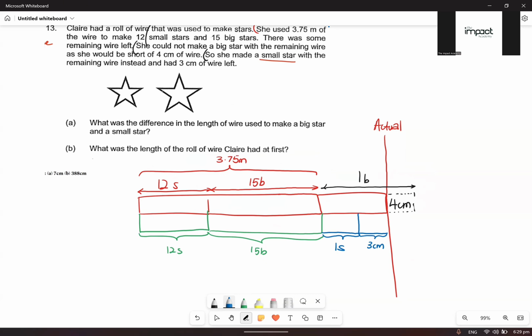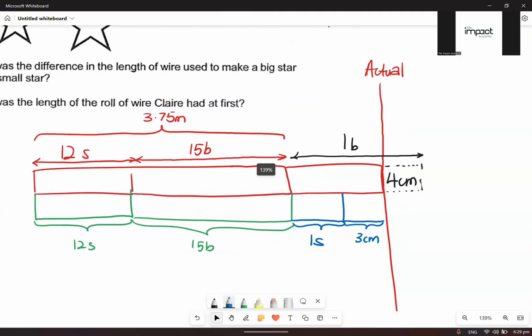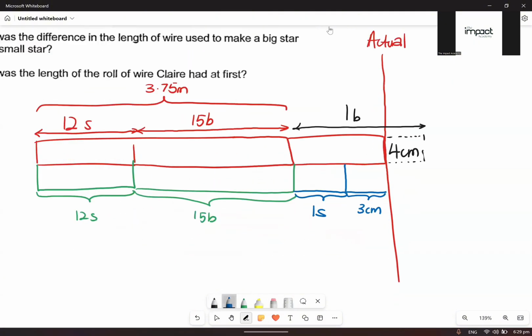I always want to do something called mirror image. What do I mean? You can see once more is over here. Can you understand so far or don't understand? So you see, I mirror image. One small, this is one small. This is one small. This is 3 cm. This is 3 cm. What do you all see over here?